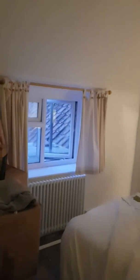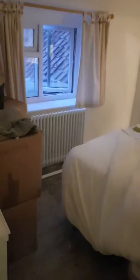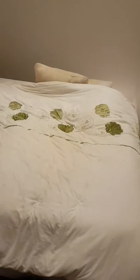Yep, definitely. So this is Charlotte's room. It's all done now, everything's ready to go. A couple of little bits, like it needs a little lick of paint here and there, but radiators are in, they all work, are nice and warm. Started moving some boxes in, which is nice. Got curtains up. All on LED dimmers as well. Oh Darcy, look at the state of that. So yeah, that's all done, which is nice.